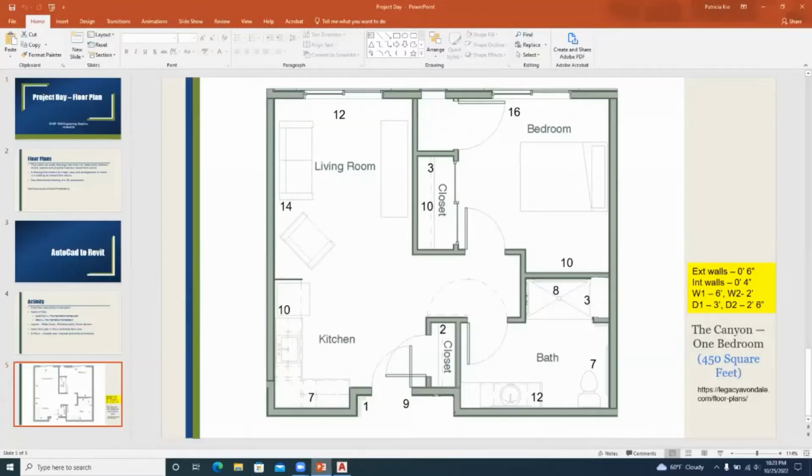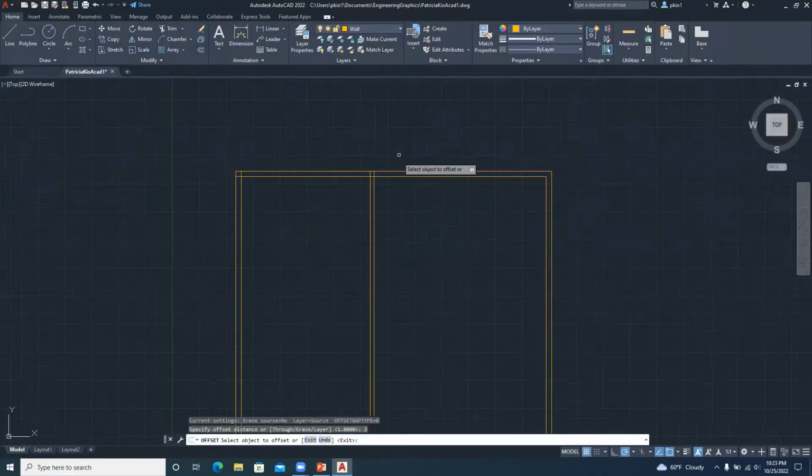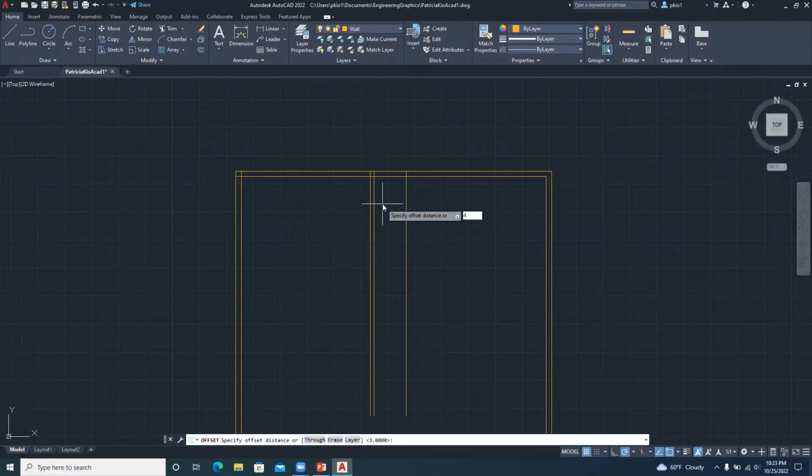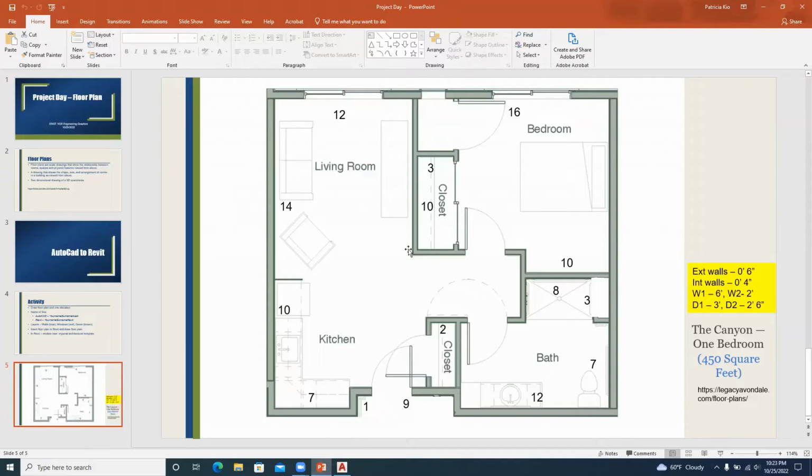Let's draw the internal walls. This place is 3/10, and we know that the internal wall is 4. So I'm going to draw this part first. Offset by 3. We'll take this line and then 4/12. So we have that width there. And then we see that we have this door. This is about the size of a door before this wall starts. And then we say this is 10.